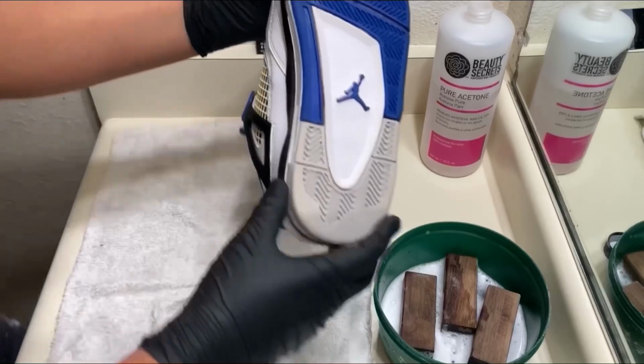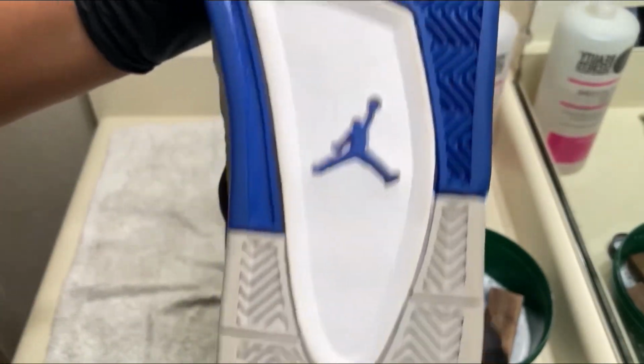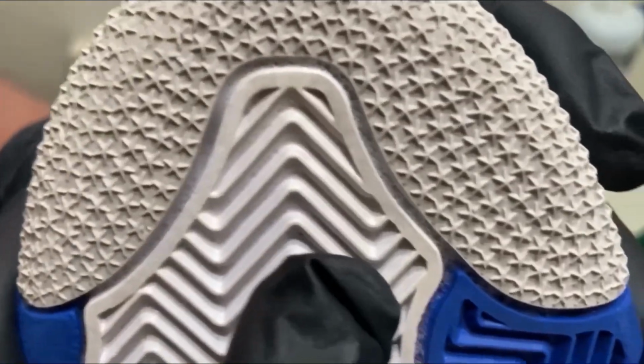Alright, so right here, as you can see, the bottoms did clean up a lot nicer using the acetone with the towel. As you can see, even where the heel is, all the stains are gone. Well, most of the stains. Now up here, you still have a little bit of staining on the lining right there, so let's get that out right now.